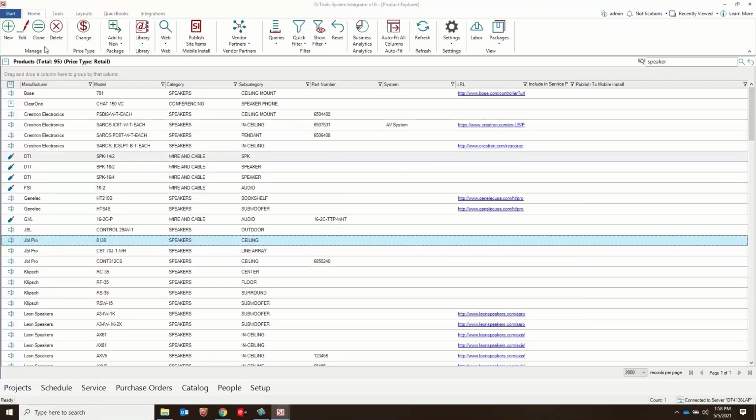Another little subtle one we did, I'll just describe it. Packages and solutions out in our software, we always grayed out the part number field because those are things that you create. Historically, especially solutions, you're creating those, and packages in our software have always been custom packages that you build. We did not expect the part number field to be needed on those because you're making up the name of the thing anyways, and you're putting the bits and pieces in there.